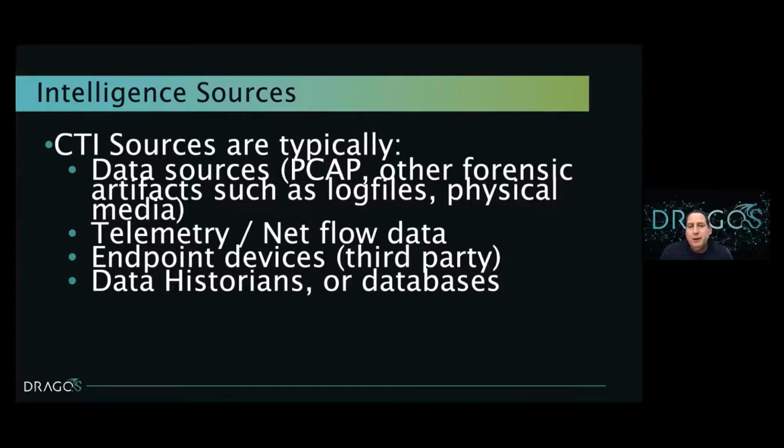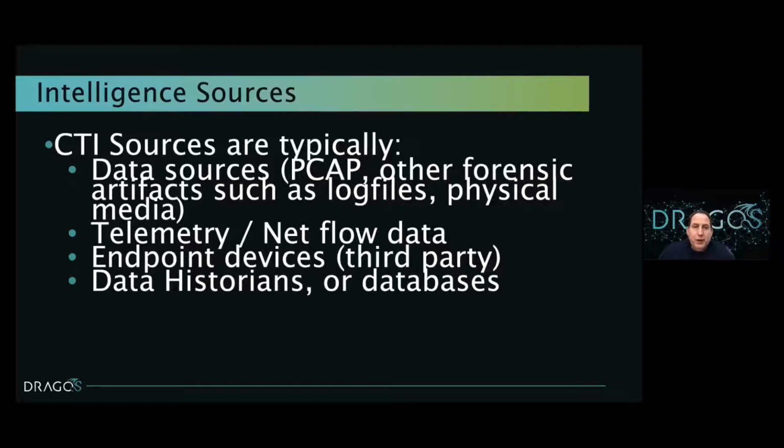Telemetry or net flow data. But there is an organization that provides really amazing in-depth telemetry and net flow data. They're called Team Cymru, and from that telemetry and net flow, you can actually derive a lot of information. And of course, folks are probably familiar with the Shodan tool. That's a very useful tool for looking at vulnerabilities in control system environments, industrial control system environments. Endpoint devices, if a company produces an endpoint and they have it installed worldwide, which can collect data and provide data for folks who are working in the intel functions in those organizations.